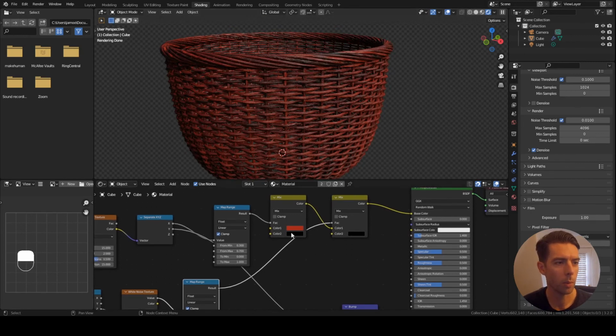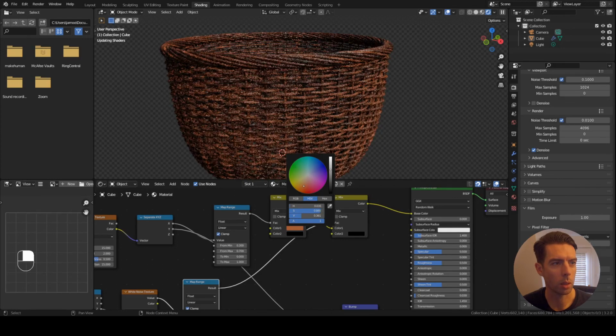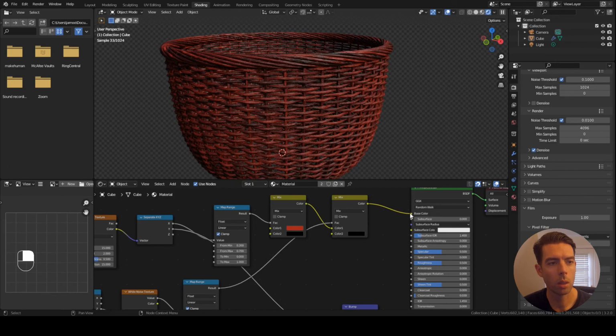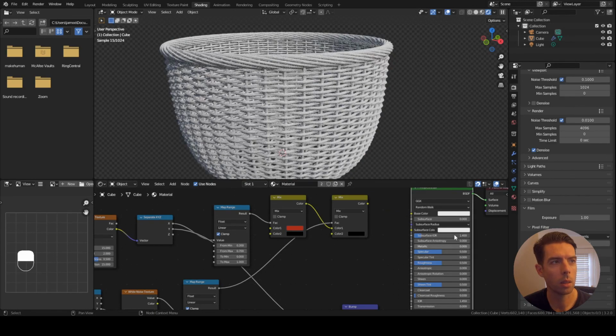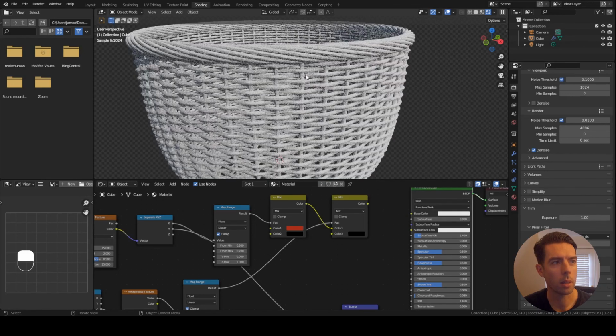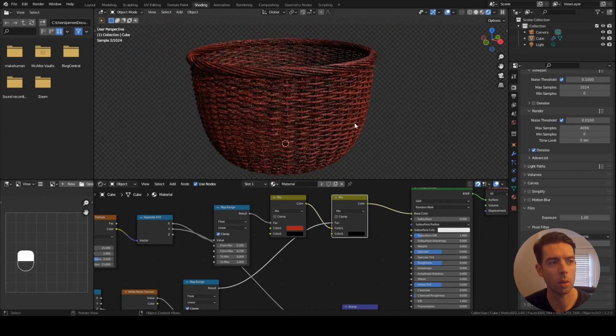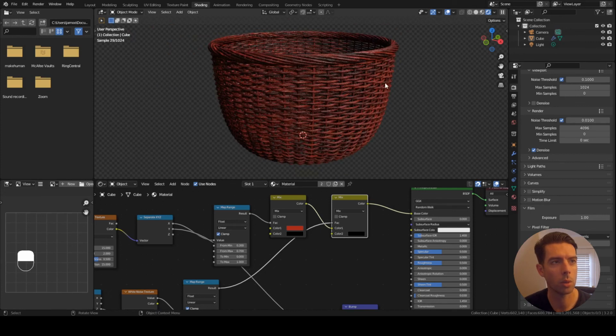And with this setup, using just black for these, you can actually change this, and maybe you want more of a neutral colored basket, or just kind of a light color. You can play around with that, and it still looks pretty realistic in my opinion. You can also have just a painted basket that still has that texture on it, and that's not bad either. So there you go. That's how I unwrap and texture this procedural basket.